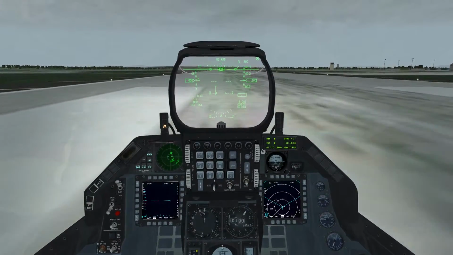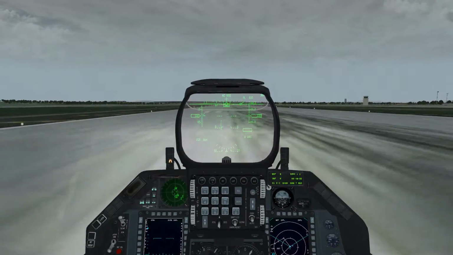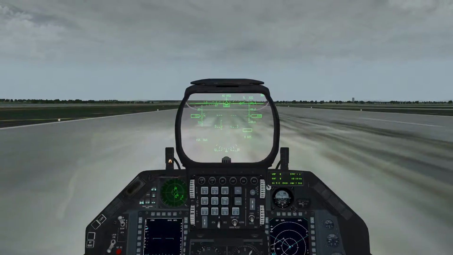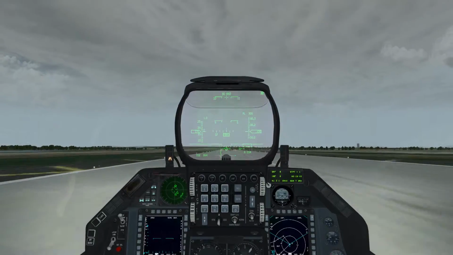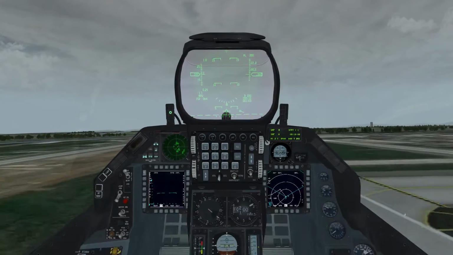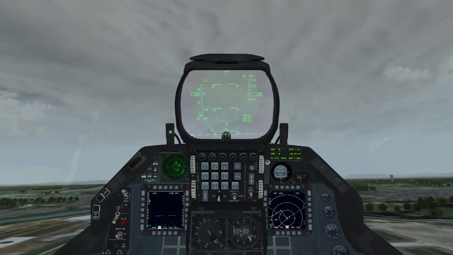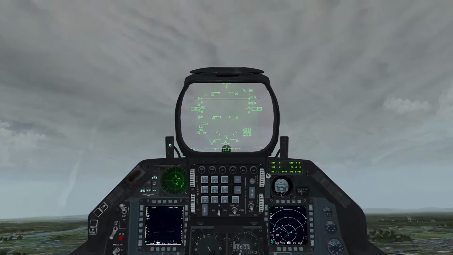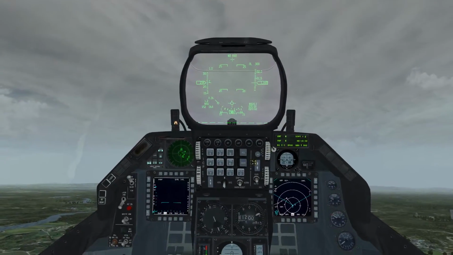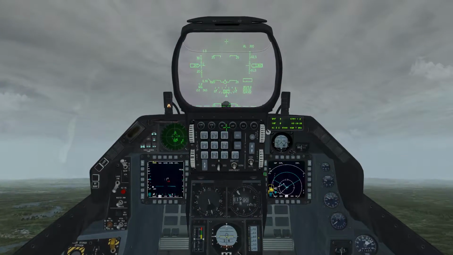Start rolling and afterburners. And once we hit 170 or 160, rotate. Got yelled at there. Rotated a little too soon, I guess. Up we go. Where we stop, nobody knows. Alrighty then, we are up in the air. It's time to turn on, follow our waypoints, get on target, and drop these bombs.